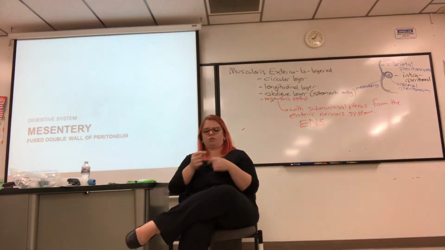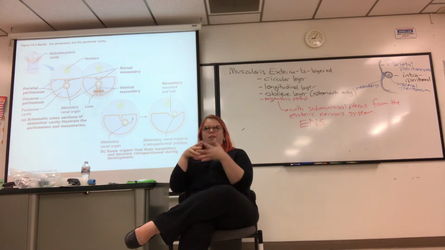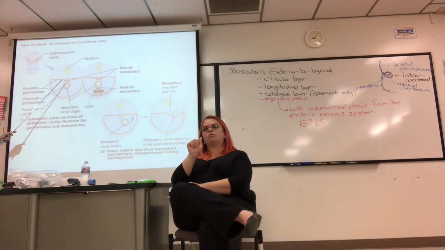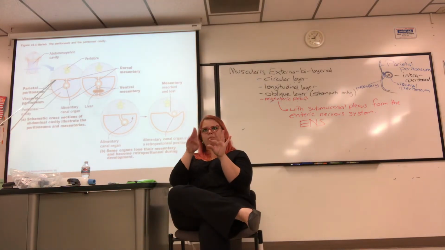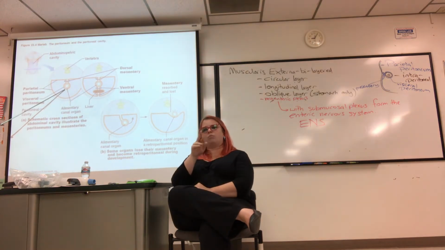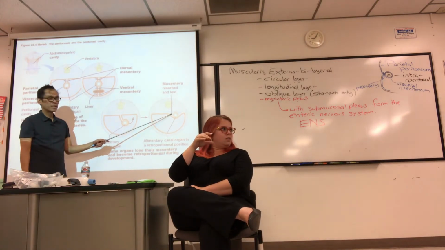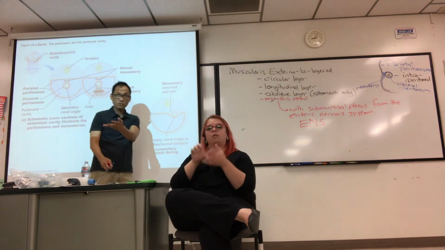First, let's get a grasp of mesentery, the fused double membrane wall that I just drew over there. Here's a nice picture of it. So you can have things that are intraperitoneal, right? And then the double pinching membrane is the mesentery. And then the lining of the body cavity, parietal peritoneum. The peritoneum on the organ, visceral peritoneum. Things can be inserted retroperitoneum in development. So you got intra, you got retro. And some digestive tract things are retro.